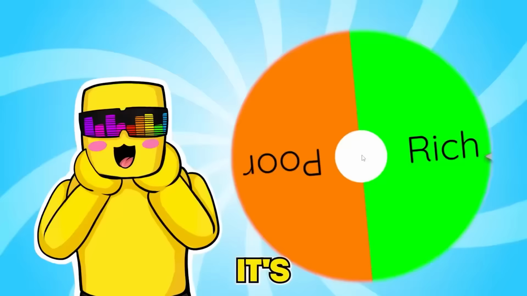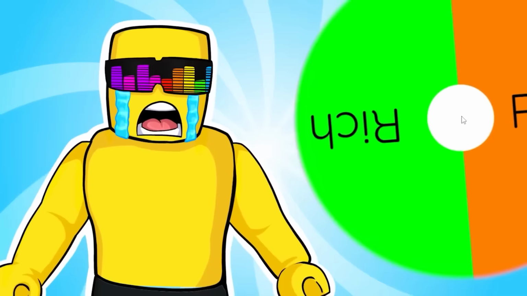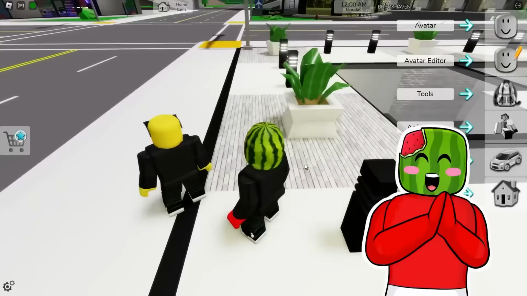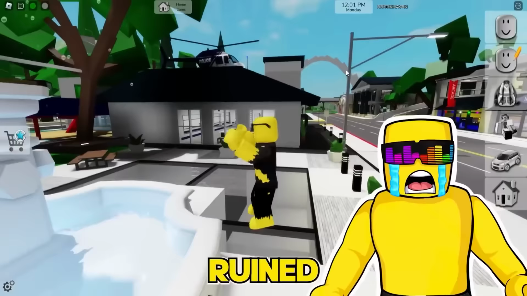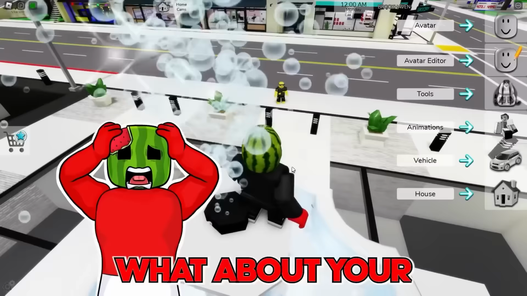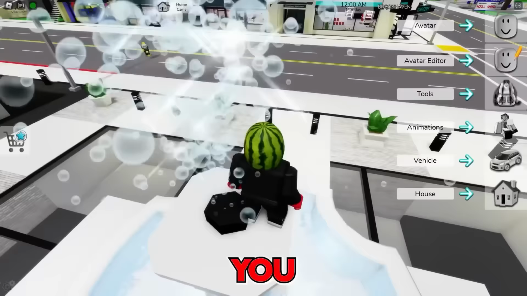It's my turn to hide and I'm spinning the wheel. Come on. Dang it, no. I'm gonna be a brokey. Sucker, you is poor. And you've got 2 minutes to hide. Well, first I've gotta put my outfit on. Bro, my clothes, they're all ruined and I can't afford anything else. This is gonna be a tough one. But Sonny, what about your glasses? What the heck? My glasses, they broke. Oh no, I gotta hide. You look so stupid, Sonny.